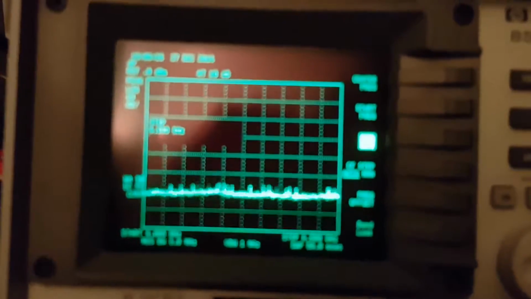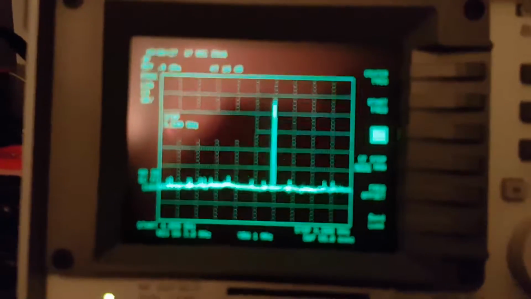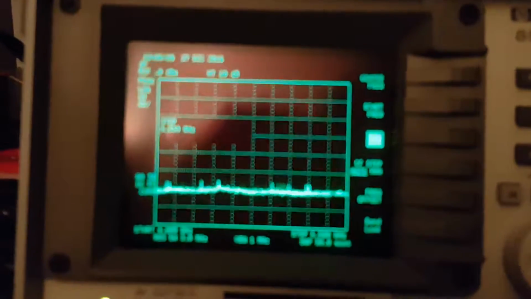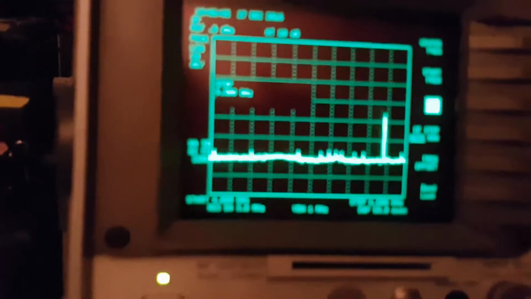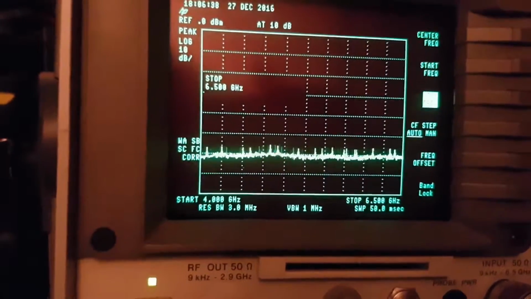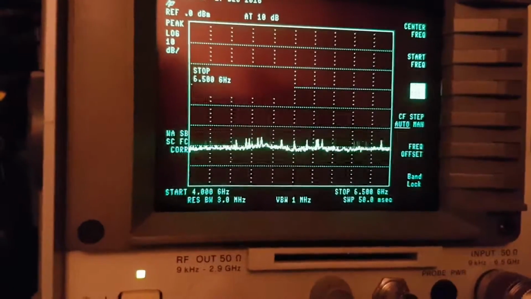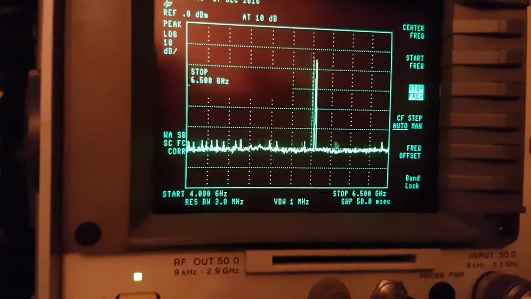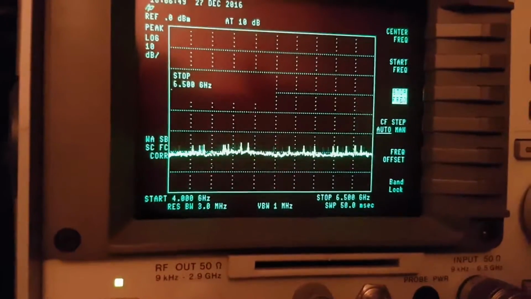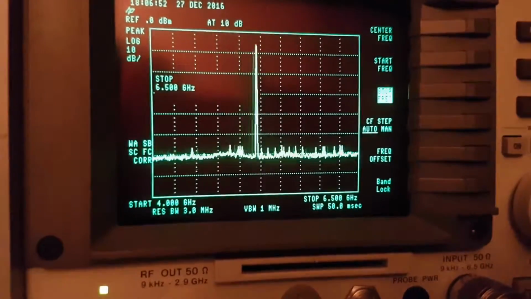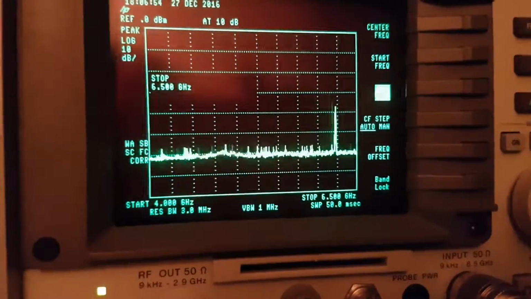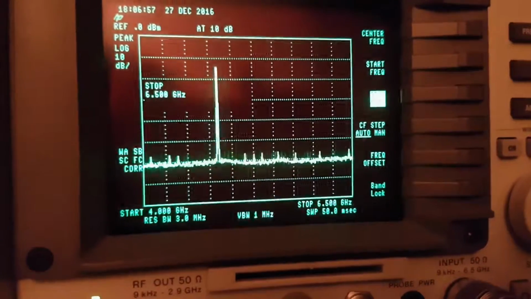I'm now going to reduce the span on the TR4131 down to 2 gigahertz. And so I think the start frequency now that we're in focus, it's a higher mixed frequency coming out of the first LO.